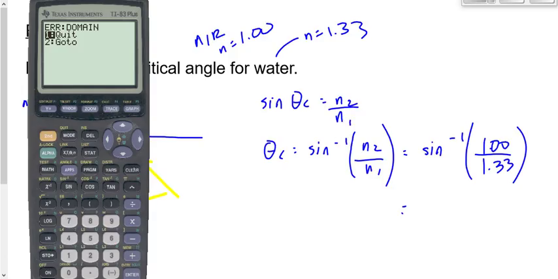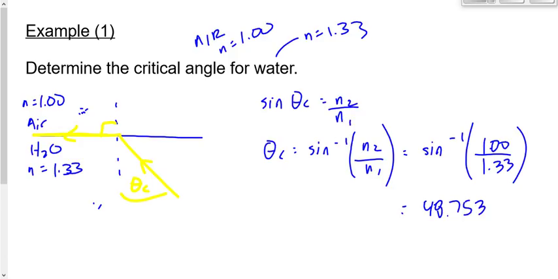Let's fix this up now. This time the inverse sine of 1 over 1.33 gives me 48.753, which rounded to, how many digits are we going to go to? I think on your data sheet it gives you air as 1.00, and on your worksheet it gives you water as 3 digits. I think it's 3 digits for both of them, which means we should round this to 3 digits, 48.8 degrees. Is that hard? Not particularly, I don't think. The good news is they're all pretty much the same.